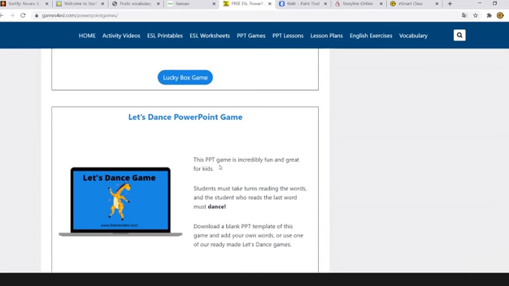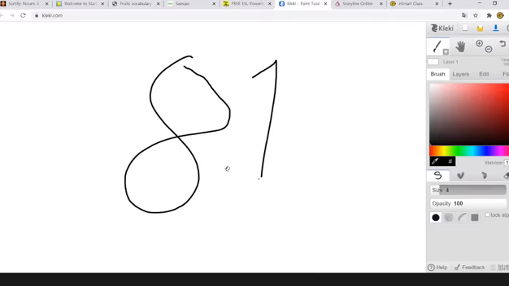Here's a drawing website. It's a simple drawing tool. If you wanted the students to draw something, you can have them draw an 8. You can have them open up their browser and share the screen with you. If you wanted them to write down numbers or answers like this, you can always just start a new document as well.